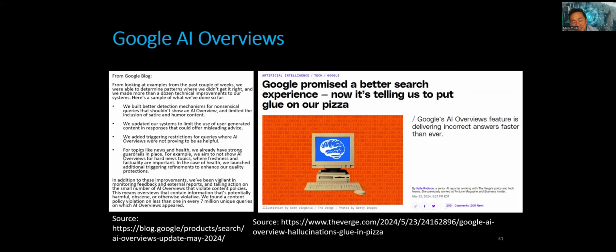One of the motivations is that they feel the heat in the competition in search. Search is, as you know, the cash engine of Google. I mean, they make money in cloud and so on, but search advertising is really their lead product. So if someone comes up with a search engine based on AI, they would do better than Google, give better answers, and some people will switch to that new system.